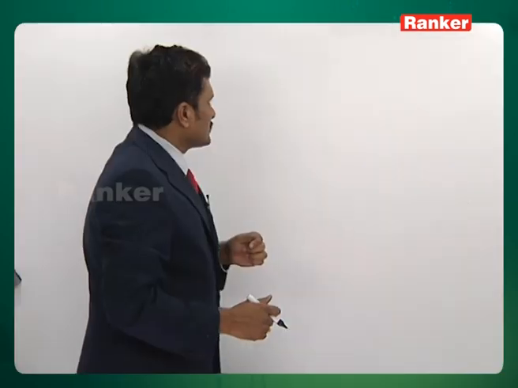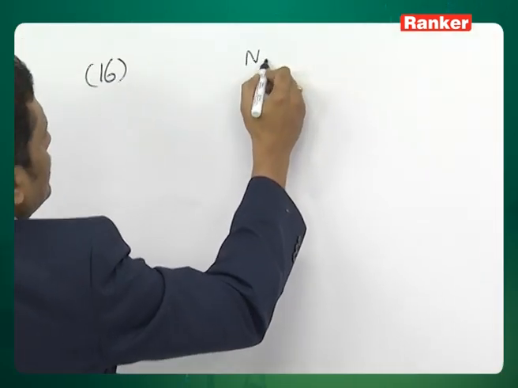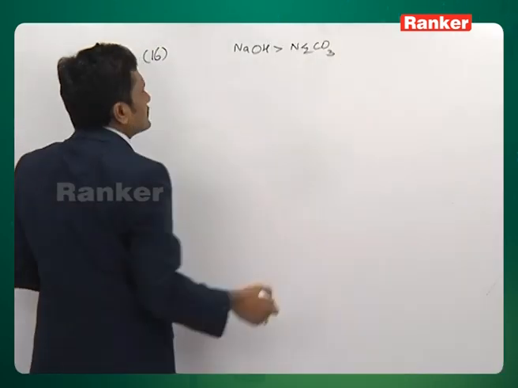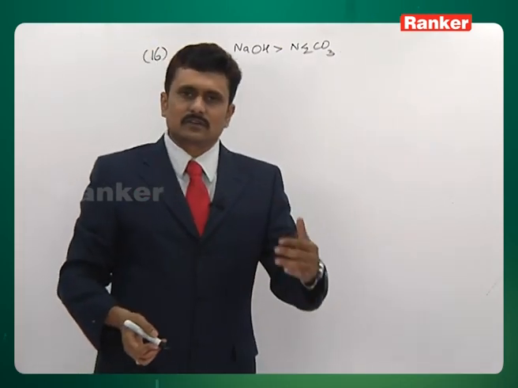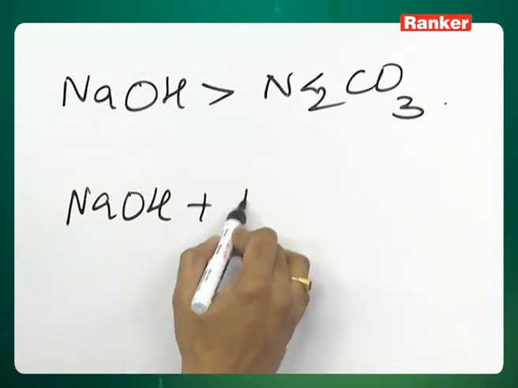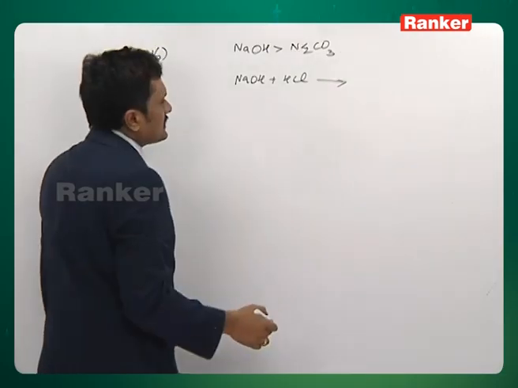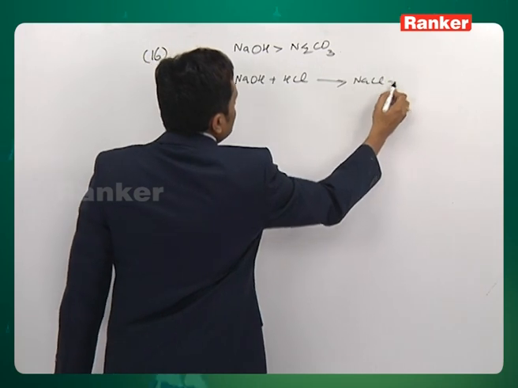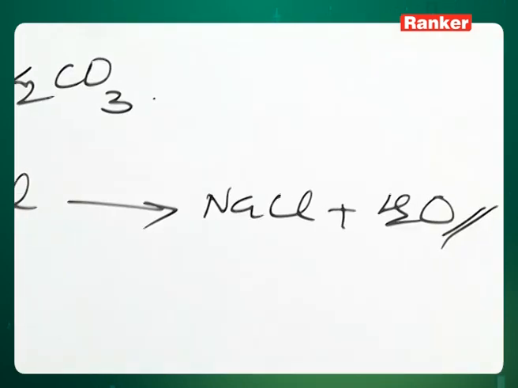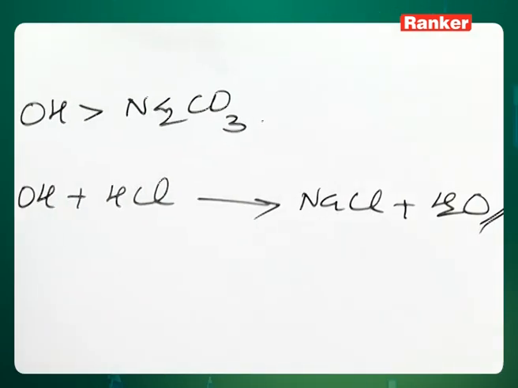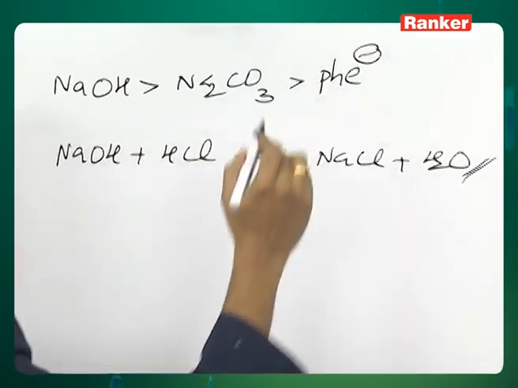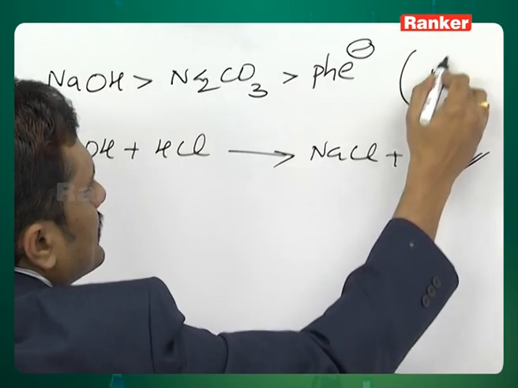and you have to find out the amounts of NaOH and Na2CO3 in the mixture. Now you know that since you have taken a mixture of sodium hydroxide and sodium carbonate, as far as the basic strength is concerned, sodium hydroxide is a stronger base. Now when you are adding HCl to it, the first reaction will be between these two, where you will not be able to trace out any end point, because of the conjugate base of phenolphthalein, because you know that you have added this along with the phenolphthalein, which is going to react with it. Phenolphthalein is a weak organic acid.